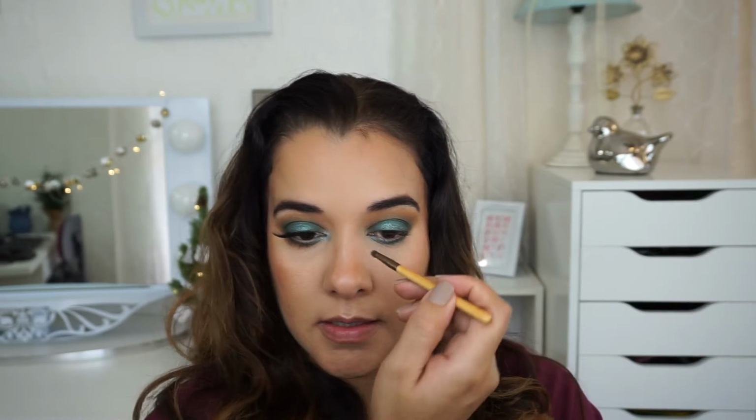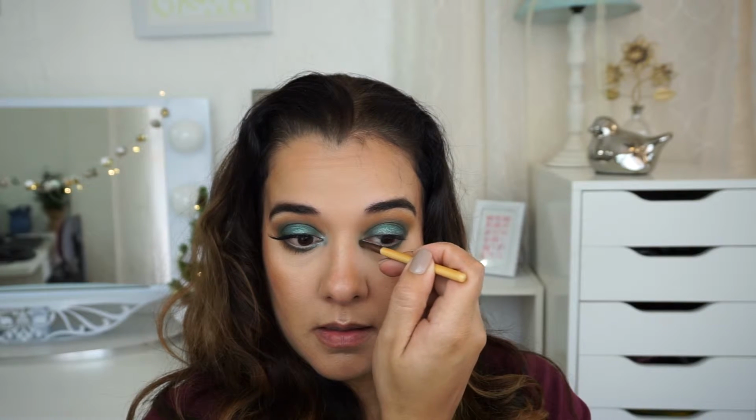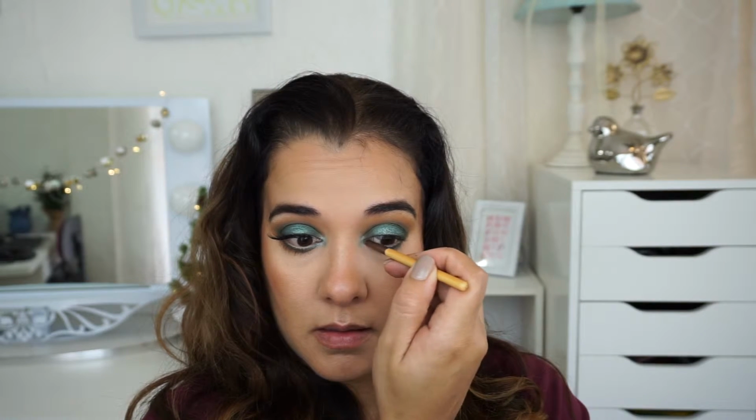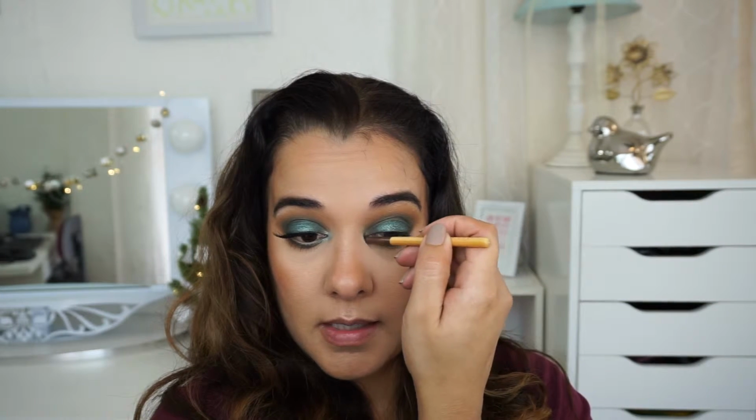For my inner corner highlight, I'm gonna take this Eco Tools smudge brush, and I'm gonna go into Ignite, and I'm gonna place this on my inner tear duct area. And right on top of that, yes, I'm gonna go back into Tinsel and dab that right on top of Ignite.